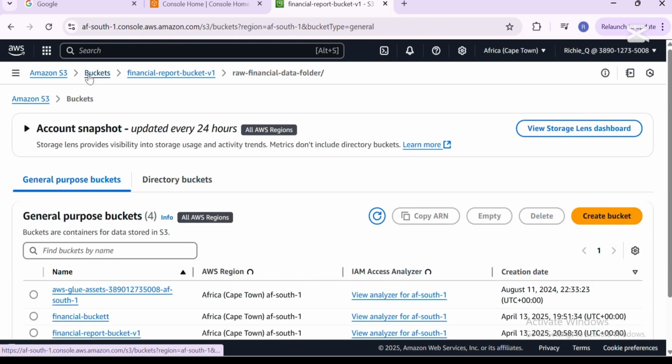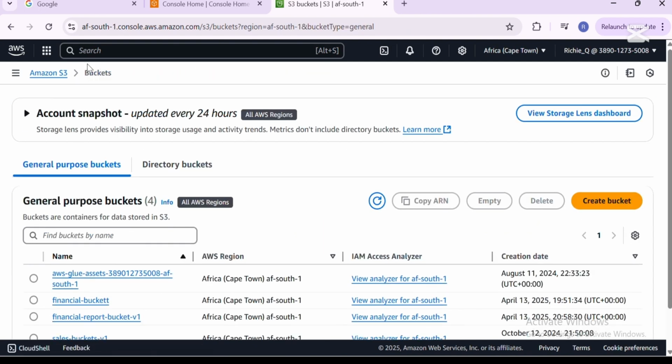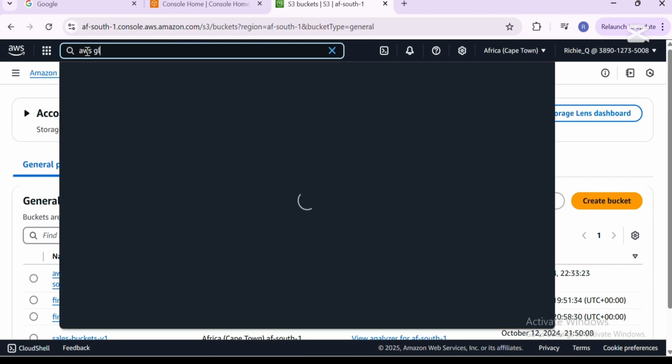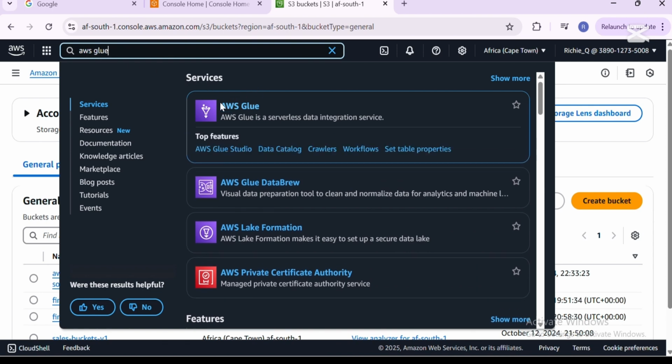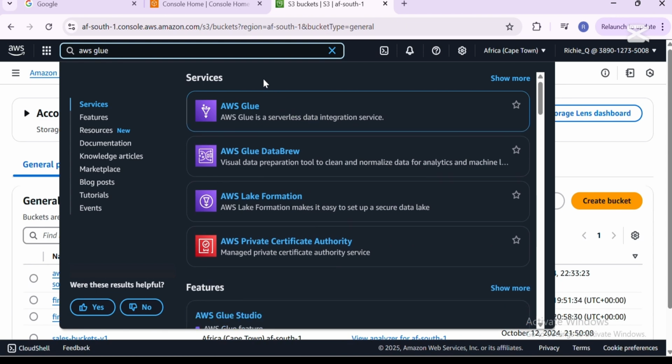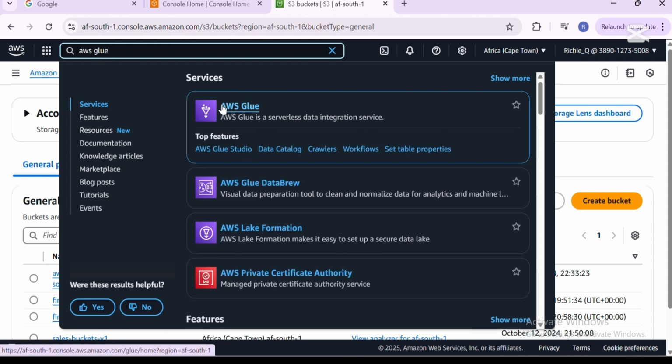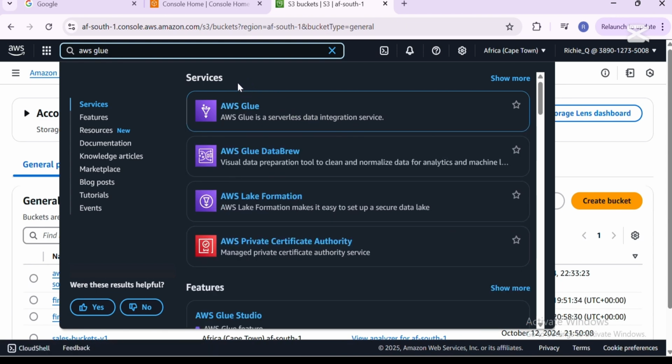So I'm going to go back on this step and search for AWS Glue. Now we see that AWS Glue has popped up, but before we do that, we also have to ensure that we give AWS Glue all the necessary permissions in order to access the data in S3.